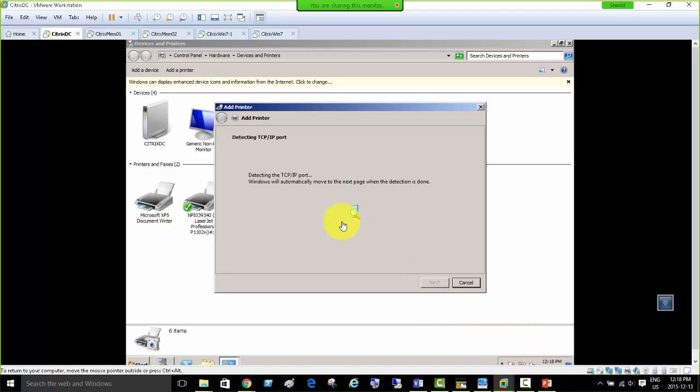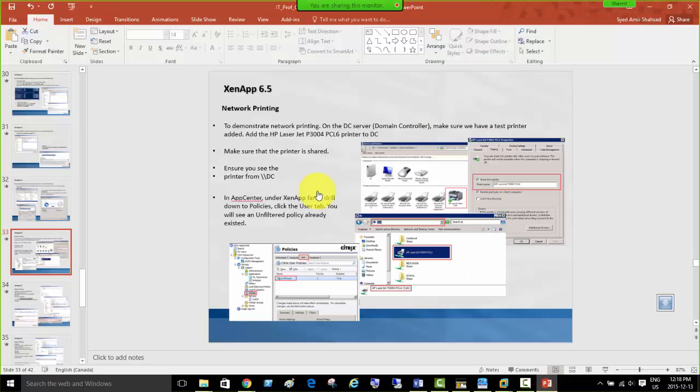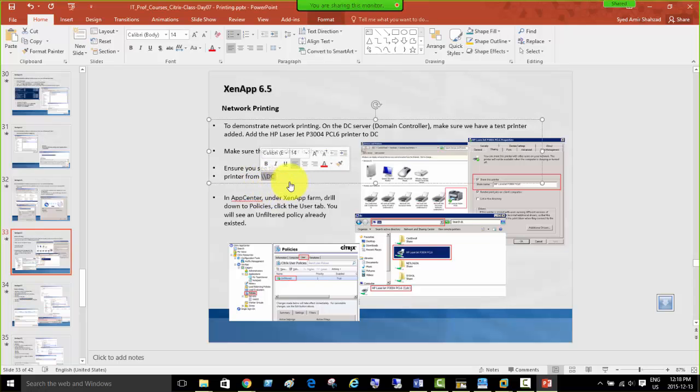While it is searching, we're going to check back again in the slide. Once we successfully install the printer and share it as well, we should check by going over the network and make sure that it is available there.